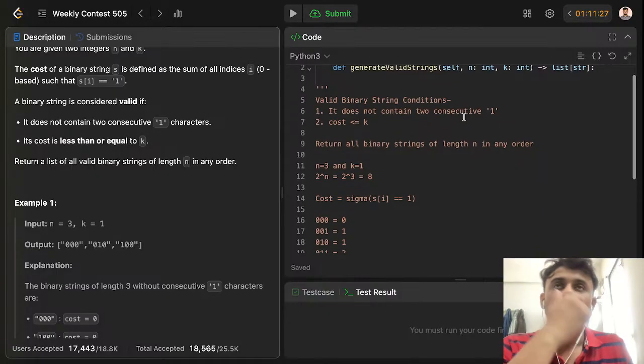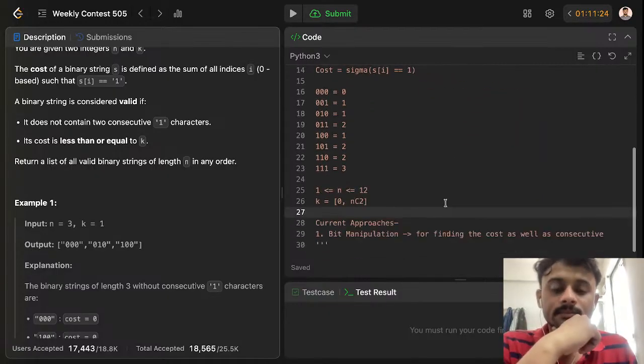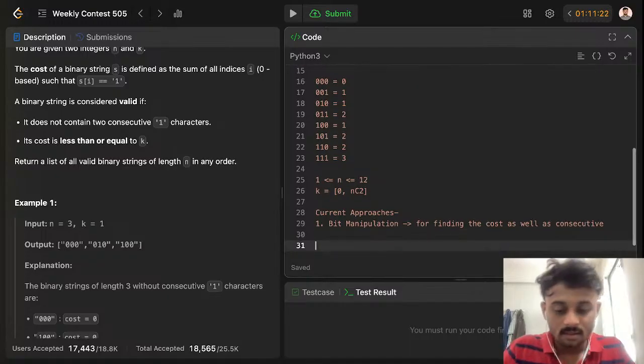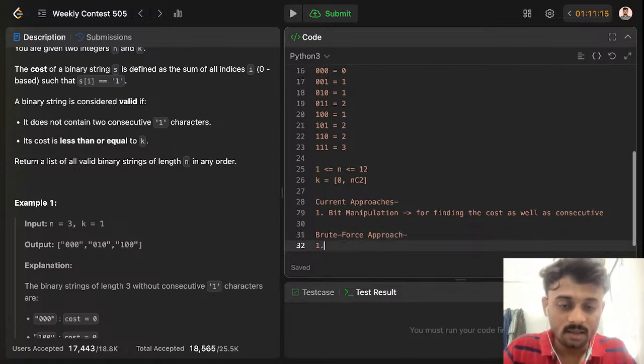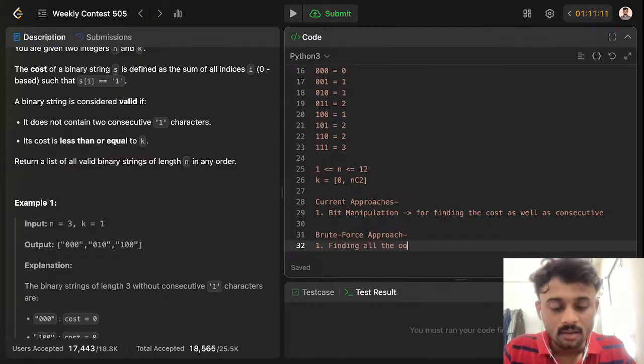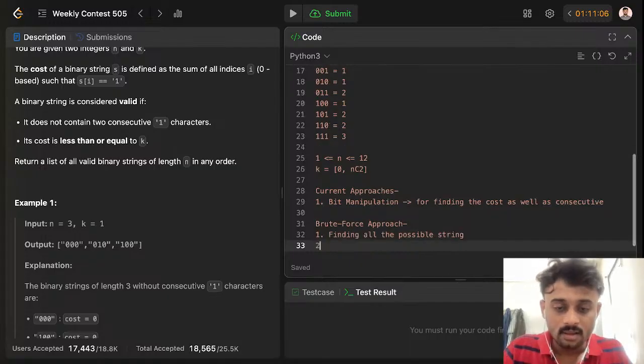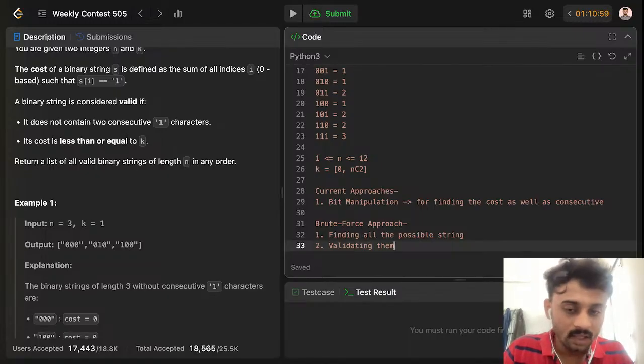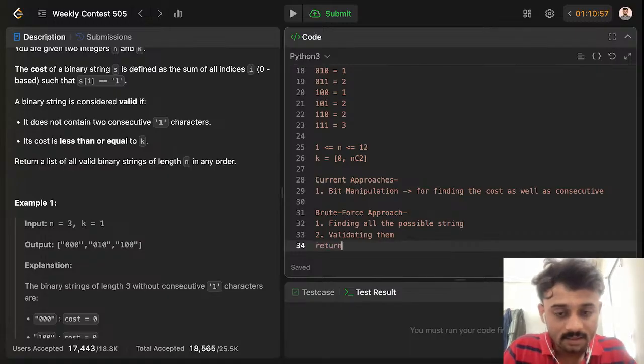The brute force approach will be first finding all the possible strings, and second, validating them, and then returning only the valid strings.